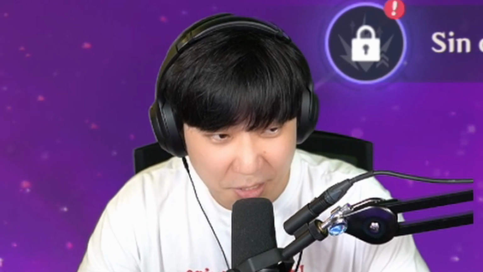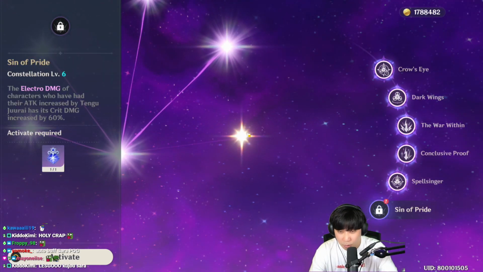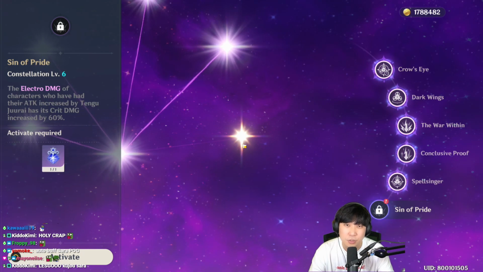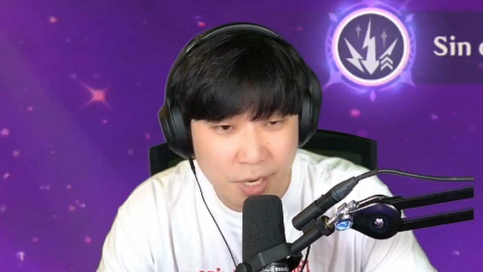The electro damage of characters who have had their attack increased by Tengu Jurai has its crit damage increased by 60%. This is good if you can get C6 Kujosara. But for those people who play this game for free, you would look at this and be like, what the heck? So if you had been saving your primogems and for whatever reason you were able to C6 Kujosara, congratulations. That's really good. Because this will allow me to do more damage with Bao. It means a lot.